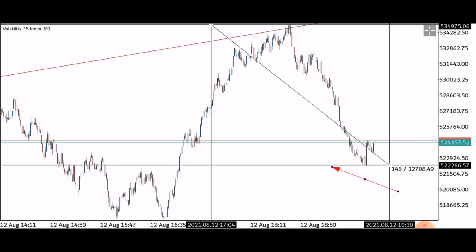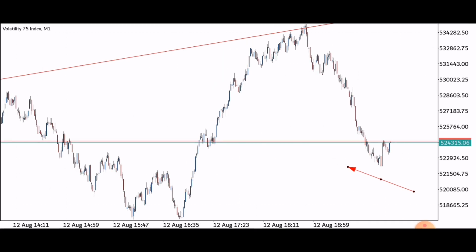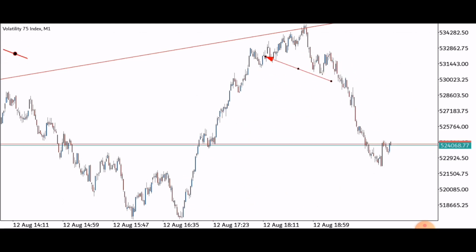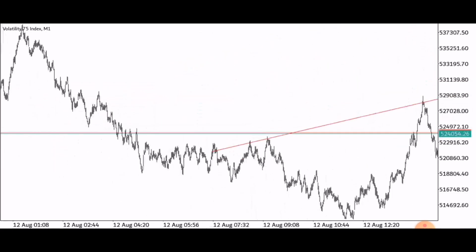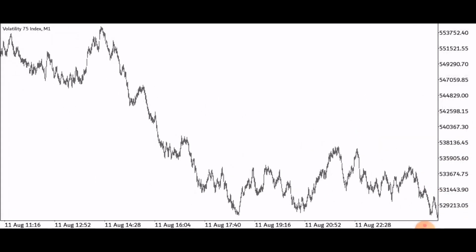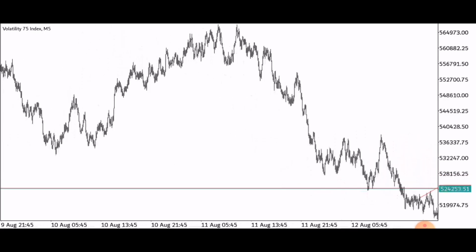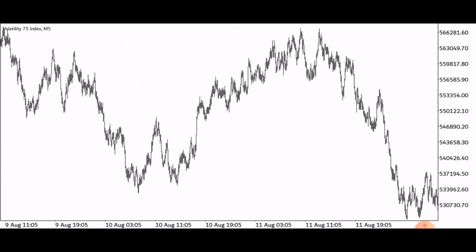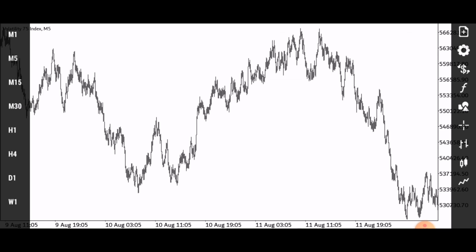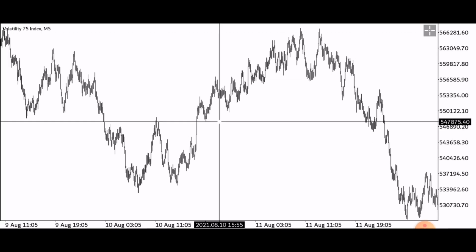Okay, so how do you spot it? You're going to look at the market, and once you start seeing an arc formation, can you see this, or an inverted teacup, right? That bottom there gives you a very strong indication. And this is the huge takeaway from this video, guys. On the market, Volatility 75 Index on the 1 minute time frame and on the 5 minute time frame has a way of creating these arcs. I call them arcs. Whenever you see them, you're going to be leveraging on those arcs to make a lot of profits.